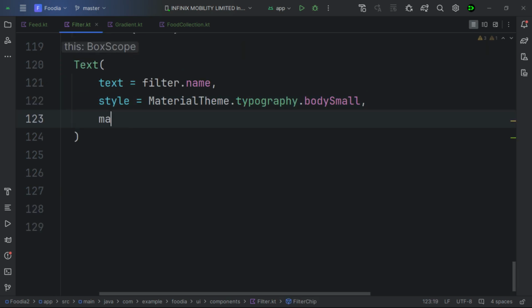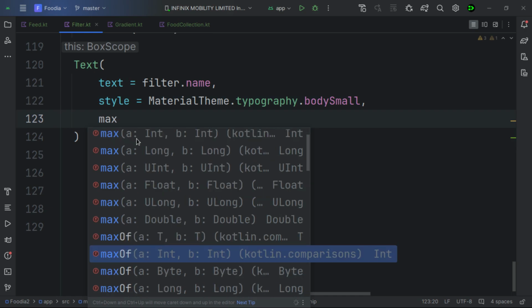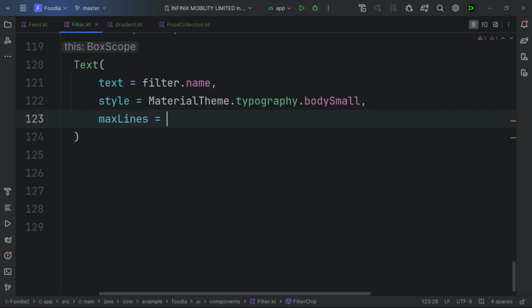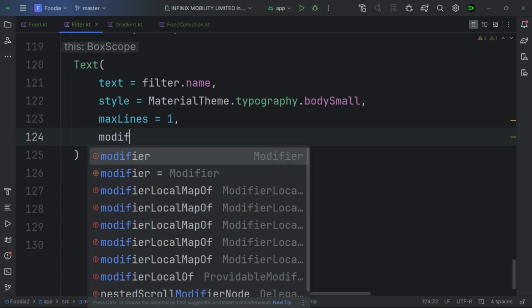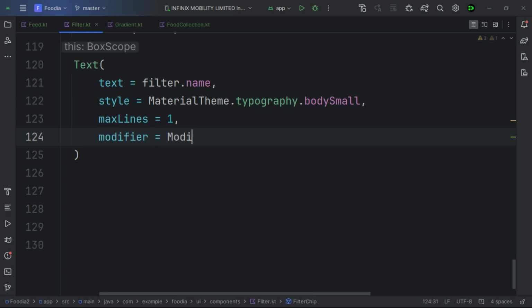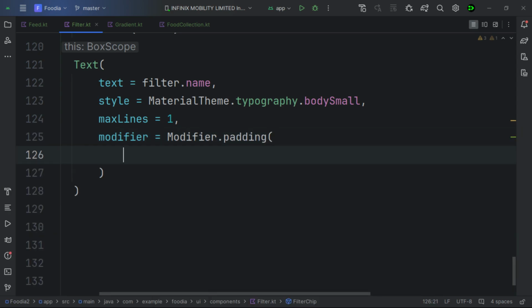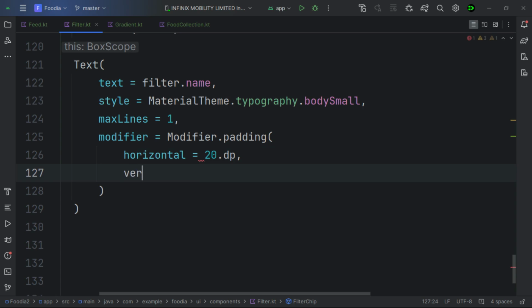Okay, and we want this to have a max line. And lastly, let's give it a padding. So horizontally, we are going to give it a padding of 20 dp and vertically a padding of 6 dp, which is going to be sufficient.